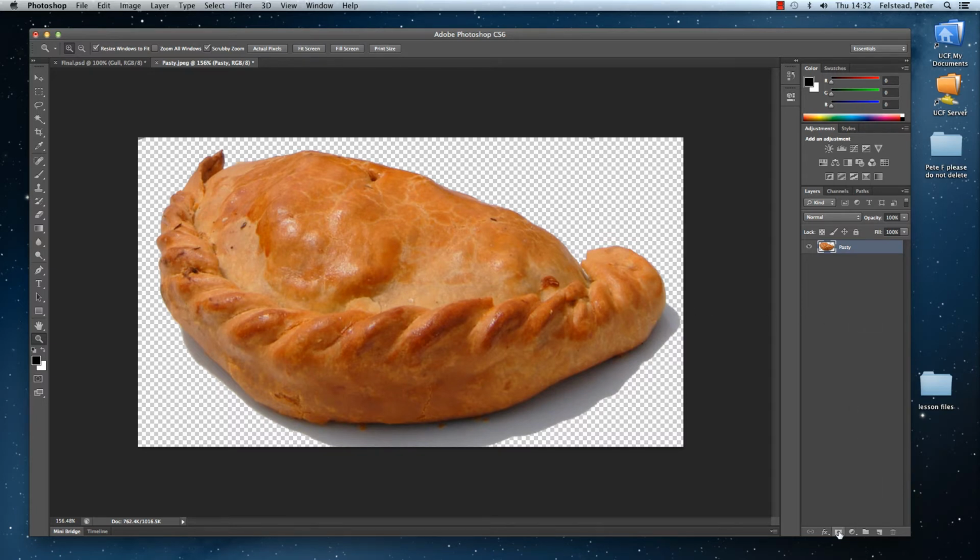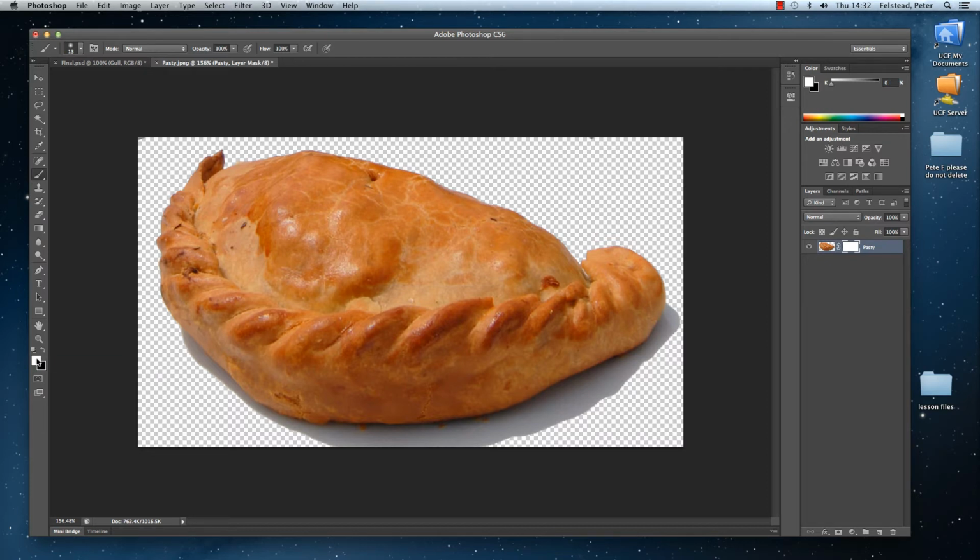So down the bottom here is an add layer mask. You click on there. You can see I've got a little white square come up next to my pasty there. You need to go ahead and choose a paintbrush tool, and notice that I've got options up here on size and opacity and stuff like you would expect. And down here I've got my foreground and background colours as black and white, and I can click on this little arrow here and change the foreground and background backwards and forwards.